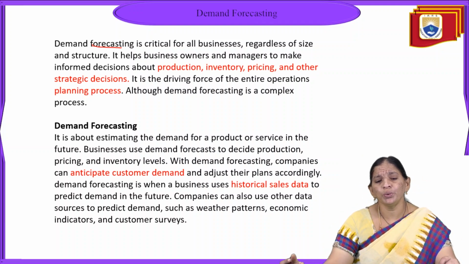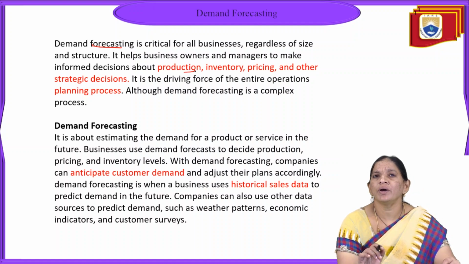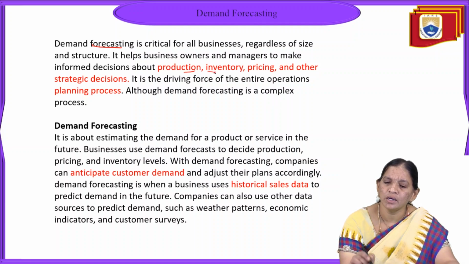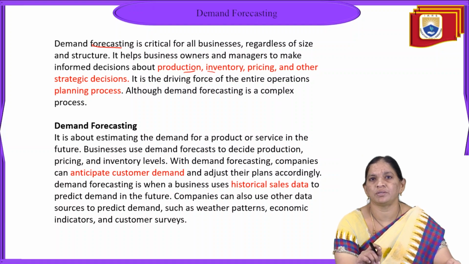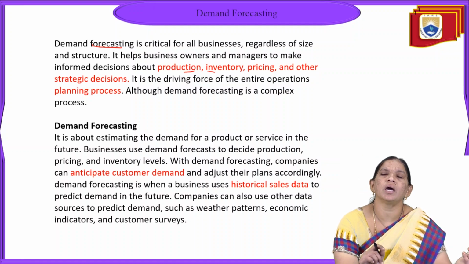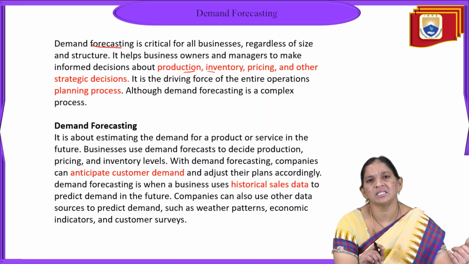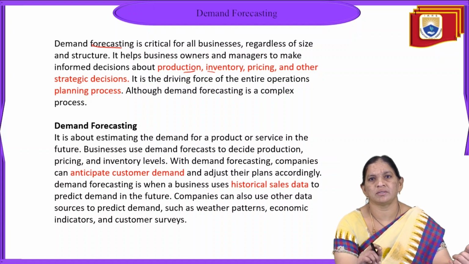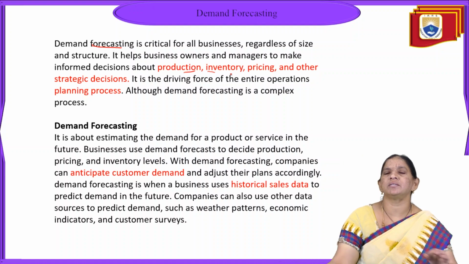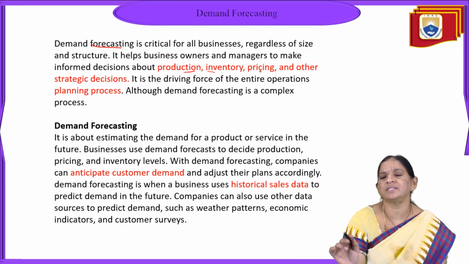So managers want to take important decisions relating to production, what amount to be produced. Once we decide how many goods are to be produced, we have to decide the amount of inventory to be purchased. When I want to produce 1,000 tons of goods, I have to order the required inventory, like raw materials, the amount of labor, or other accessories required to produce the goods and services. Based upon the production units, the inventory will depend. And based upon the production capacity and what we forecasted for market demand, the producer wants to fix the price of the goods.